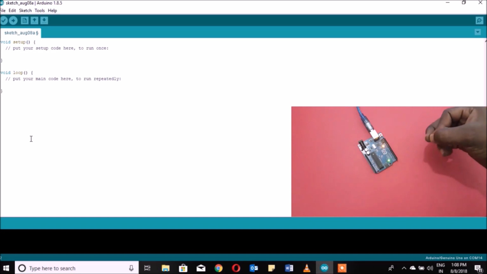Here it is now in the HIGH state, and we need to program it in such a way that, let's say, we blink it. If you want to blink it, you need to write the code that way.